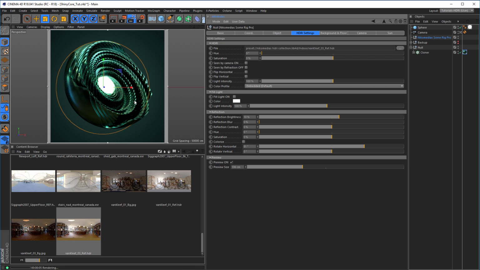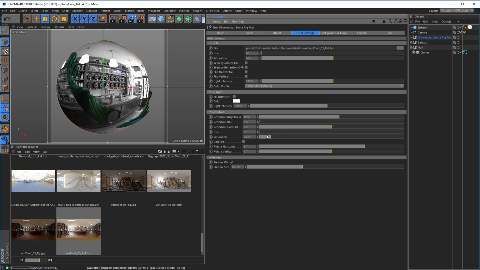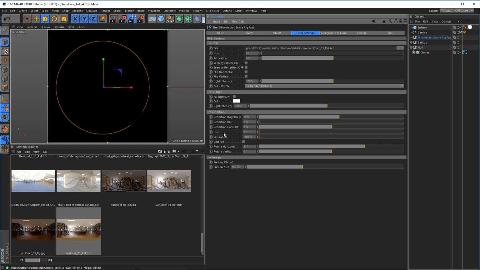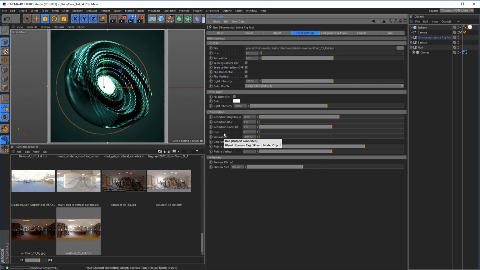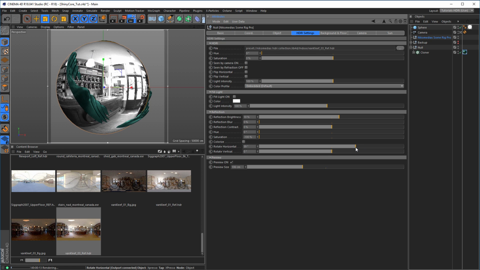It looks great, but this is just how you want it. I think it looks good like this, but I think it looks better when we desaturate the HDRI background, so without color. So go to the saturation and make a black and white picture out of it. Yeah, that looks much cooler, sharper. That looks great.